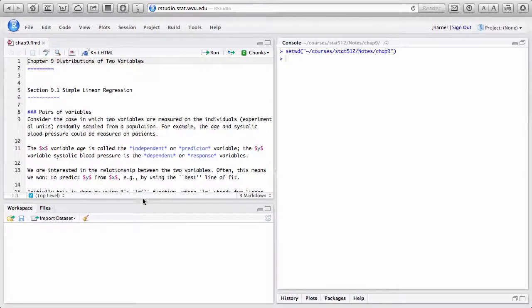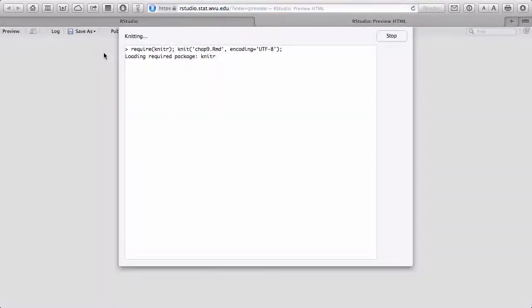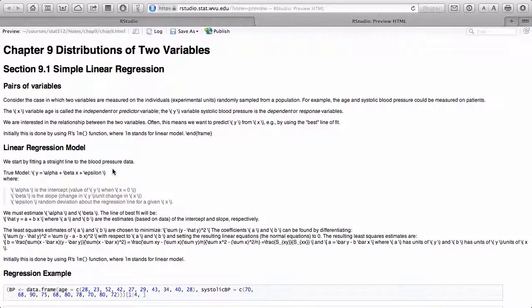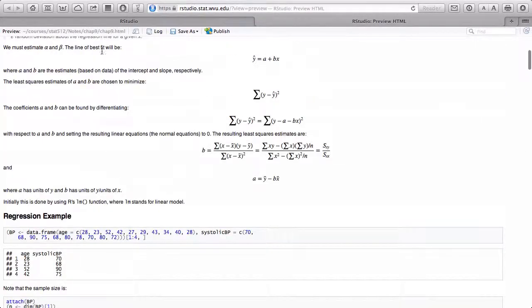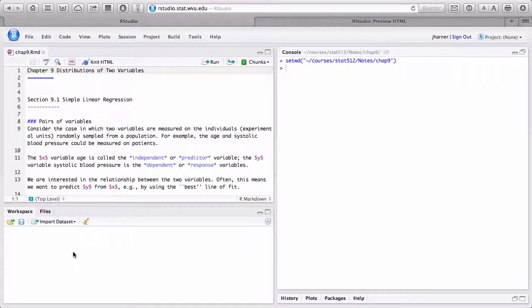Now you may want to note that if I just knit this, hopefully, yeah. So this actually creates the whole file, but you'll notice that even though I created variables, they didn't get put into the workspace. When you knit something, they don't. But if I execute them one by one, they do.